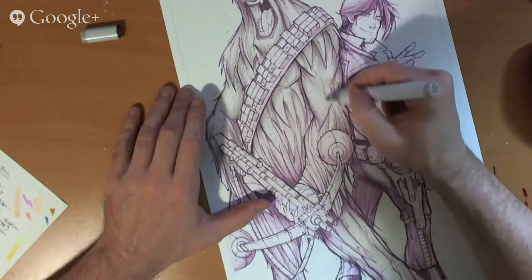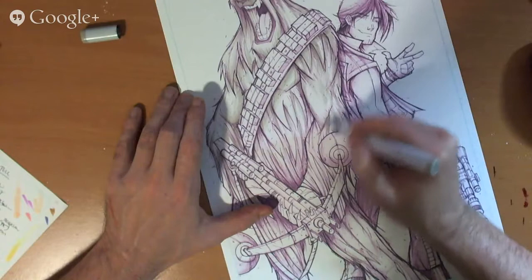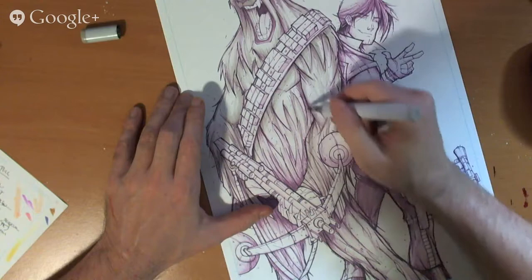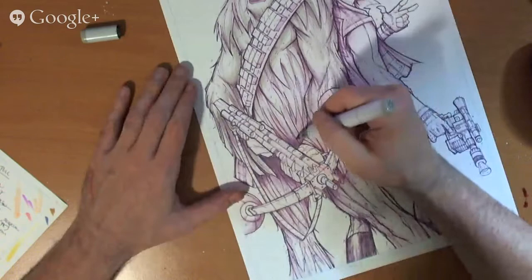Well, which is also a good technique. Before you told me to flick the brush on it, I was treating them like those Prisma markers where I'd push down so hard I even broke a tip off one before. You should never break a tip off a Prisma marker. Right. It's pressing really hard, bro. Well, no, off the brush ones, from going from the side, and then I wasn't flicking it. I was more just pushing.